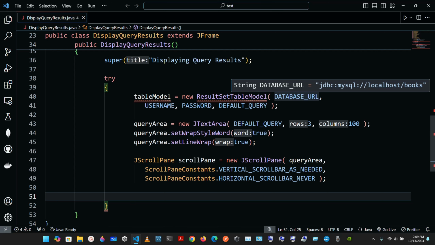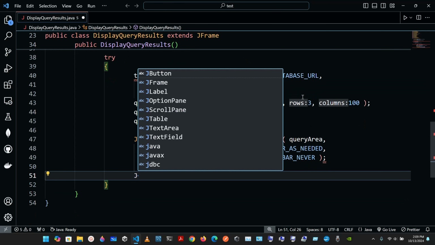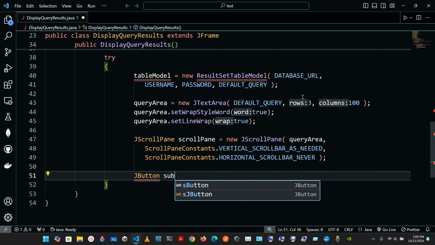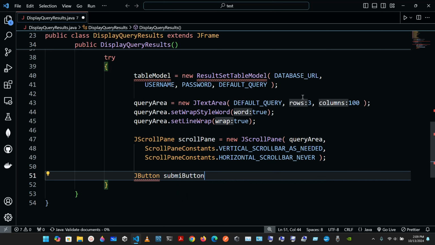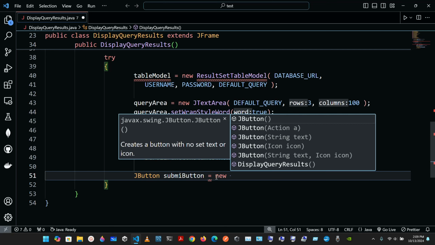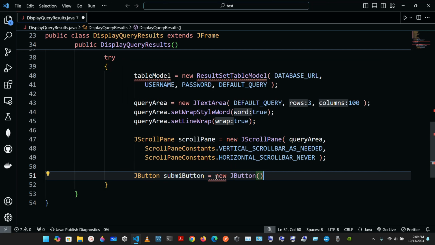Okay, so we continue with the JButton submitButton, camel notation, and we set it to new JButton with parentheses.